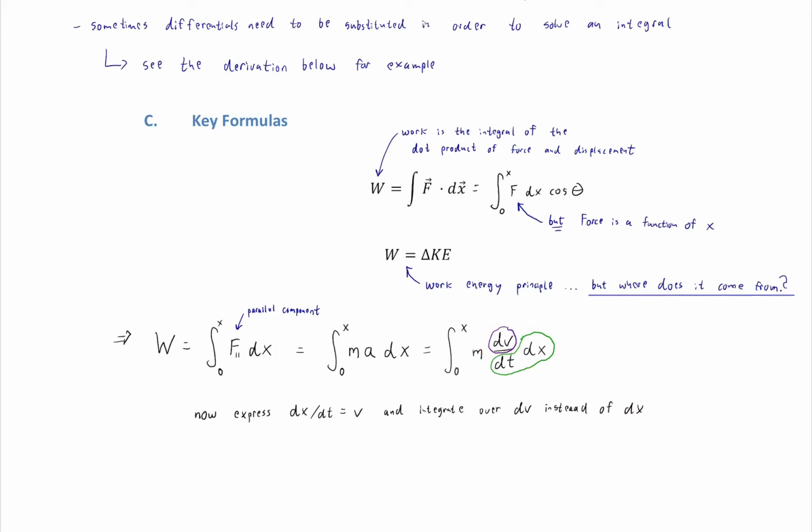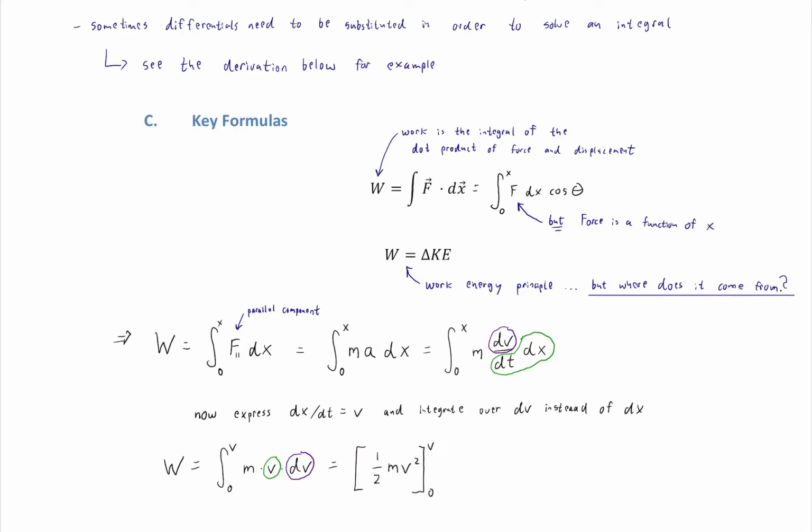Okay, see what we've done? We've done a differential substitution. So here we go. Look what we did. I rewrote dx over dt as v, and then I just left the dv. And here I've matched up the colors. This circled thing in green is the same circled in green, and the purple circle is just the dv. Notice my limits of integration have changed from 0 to x to 0 to v, because of that differential change, because now I'm integrating over velocity.